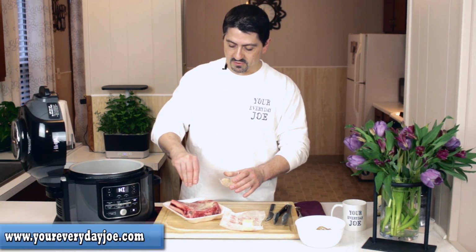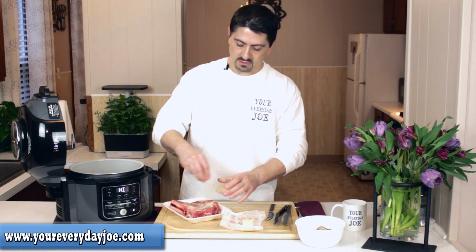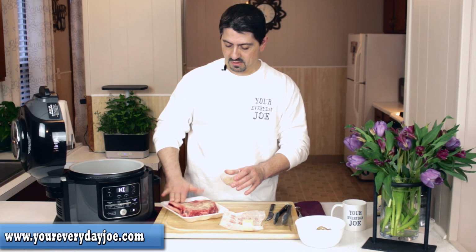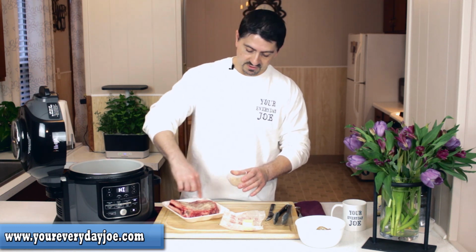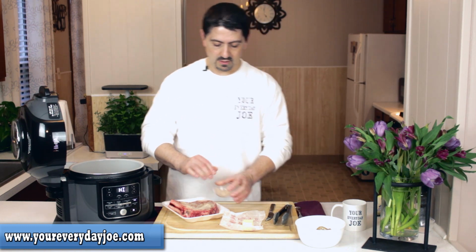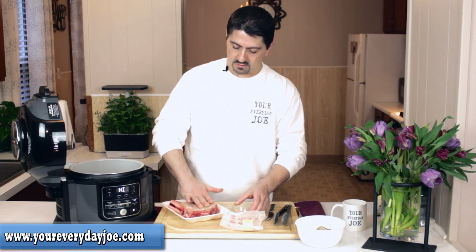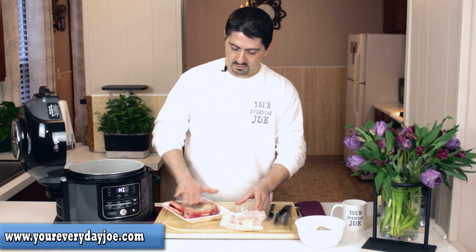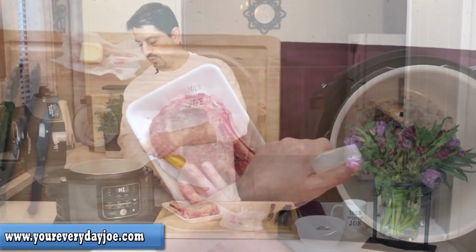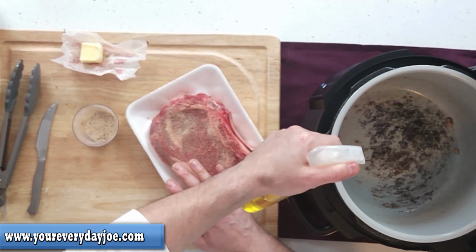Now keep in mind that this is a bone-in steak, so it's going to take a little bit longer to cook. And I'm leaving all the side fat here. I'm leaving all that on because that's going to give it flavor. We can always trim it off when it's done. Okay, so good here. So I'm going to give the base here another little spritz just to keep it going.